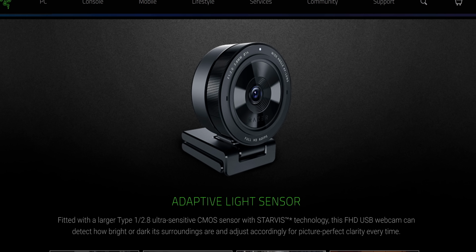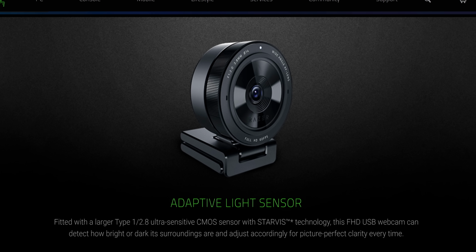So overall, this is a pretty good option. In my head, every time I look at a new fancy webcam, I hope that it's gonna be competitive with a much more expensive camera, and that's kind of an unrealistic expectation. But this is pretty good. The question remains, is it worth 200 of your hard-earned dollars? Maybe. I say that the Razer Kiyo Pro is probably a better option out of the box. However, with this one, with the fine tuning, you could get it to a better spot. I think the uncompressed video, if you're someone that wants to use a green screen, that's a huge deal. That's a lot better, like a lot better, trust me. And so this is a pretty good option on the market.